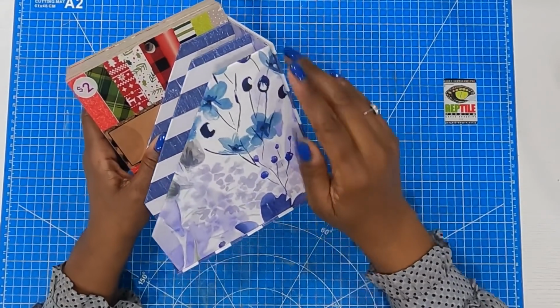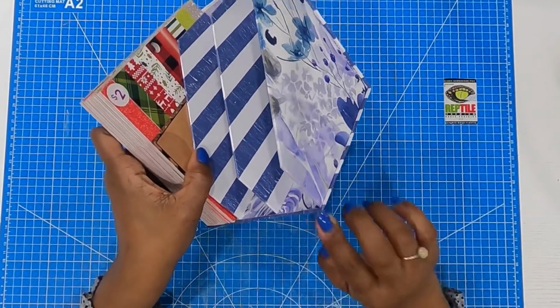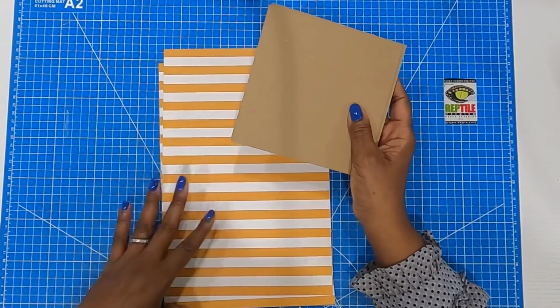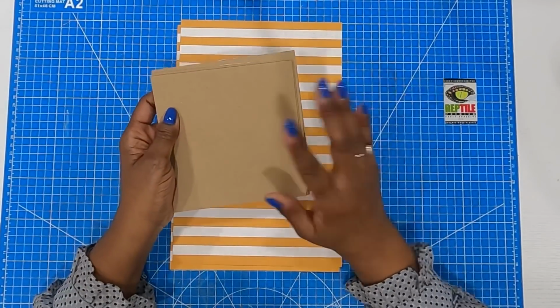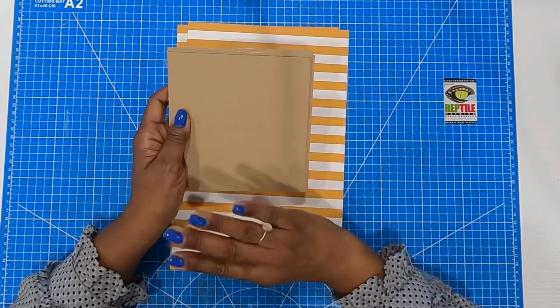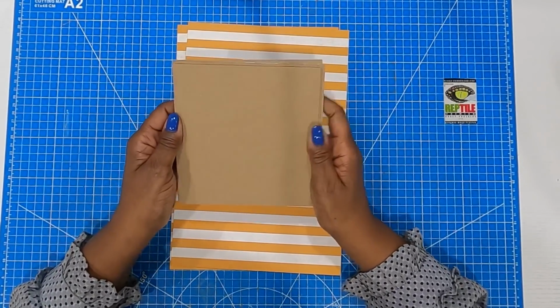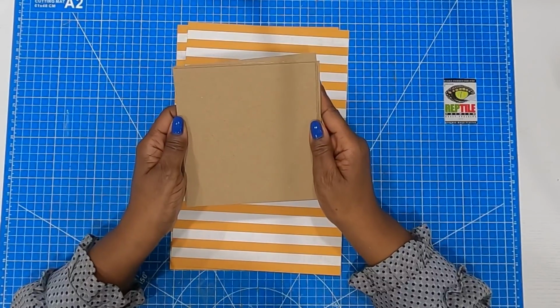Now, when finished, this is going to measure 6x6 by 6. This will be a chipboard project, and if you don't have chipboard, you can double, triple stack cereal type boxes, or you can use whatever it is that you have that you think will work for this project. You can also use foam board for this if you want.